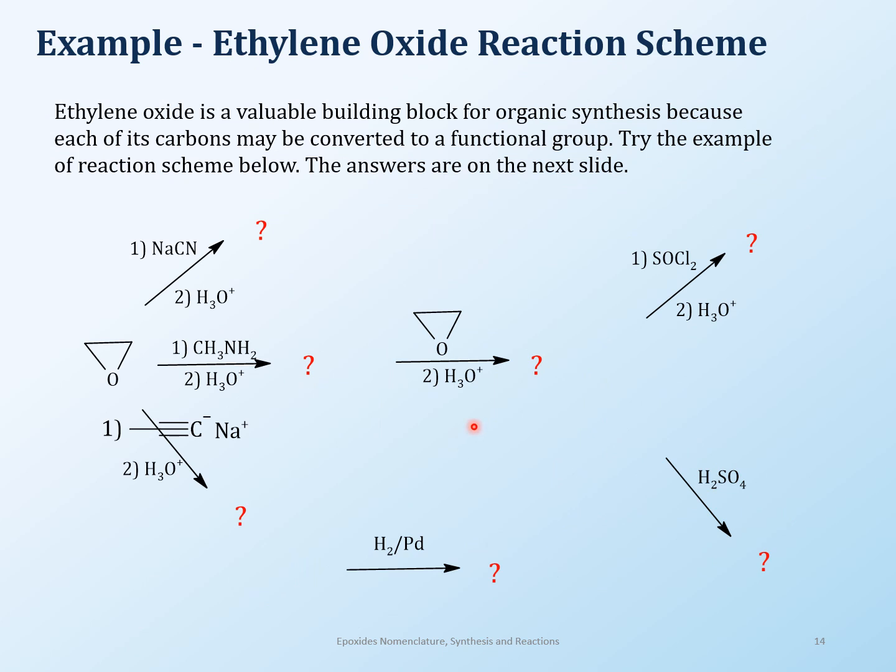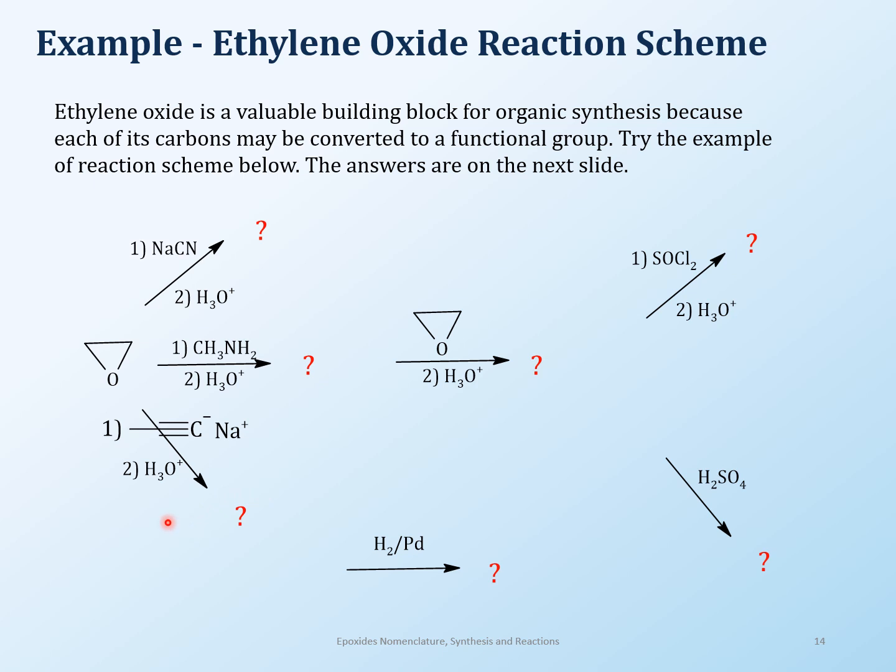Here is a nice little web, and I like giving webs for practice and also in exams. So a web is, you have a starting material, you have all the reagents in here, so you fill out all of these question marks. What do you get from this? You can see here is a nucleophile, here is a nucleophile, here is a nucleophile, and if you have the right product here, you can go on and then on and then on. So this is a series of reactions.